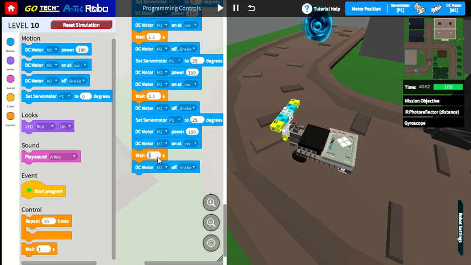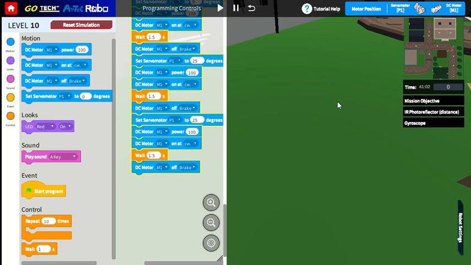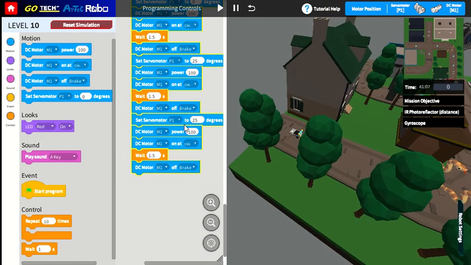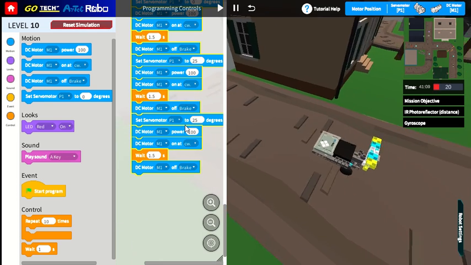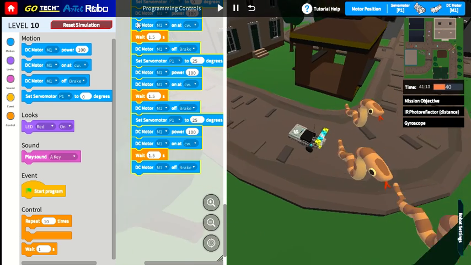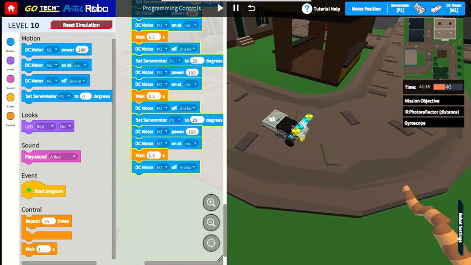This one another 1.5 seconds. This one I think one only. Let's see. Is it necessary for me to put another turning? Or I will just go straight inside the portal door.